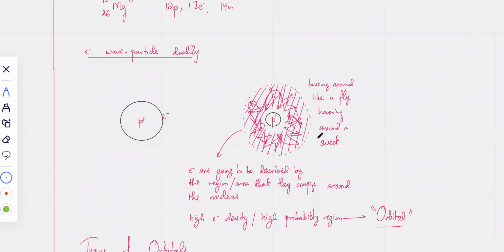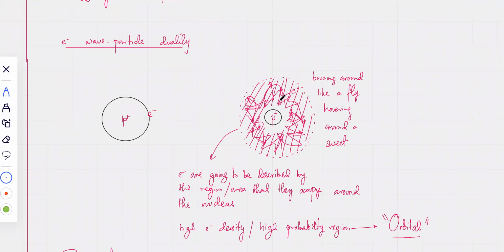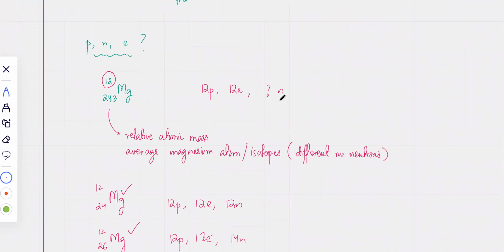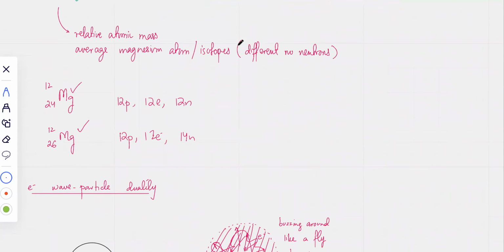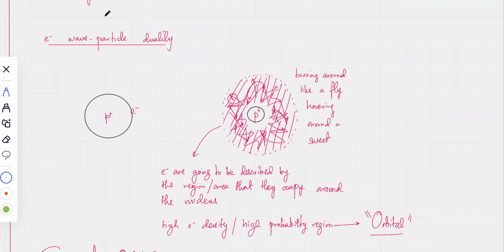And then I told you about what's incorrect in the diagram that we draw. Whenever we draw a diagram of an atom, we show electrons as particles. The thing is, in reality, you're not able to actually see those electrons. It's very hard to figure out where those electrons are. What actually happens is that if you have a hydrogen atom, that's the simplest atom, there's only one proton and one electron. So the positively charged nucleus, and the electron is attracted to it.